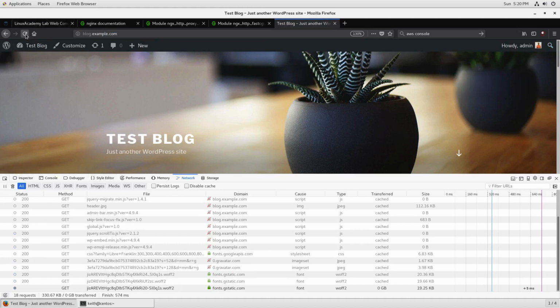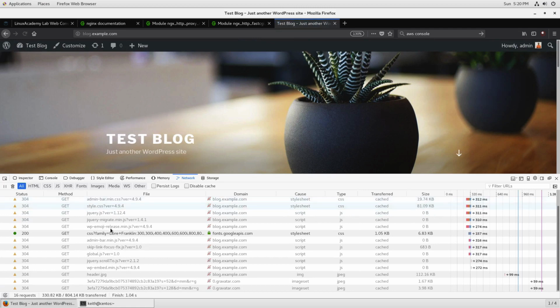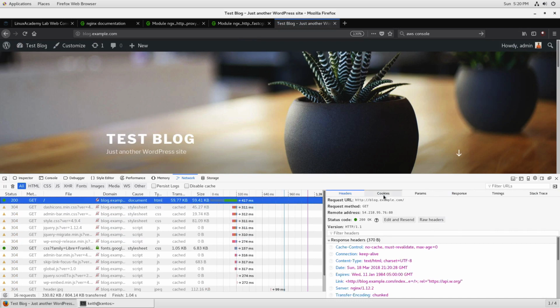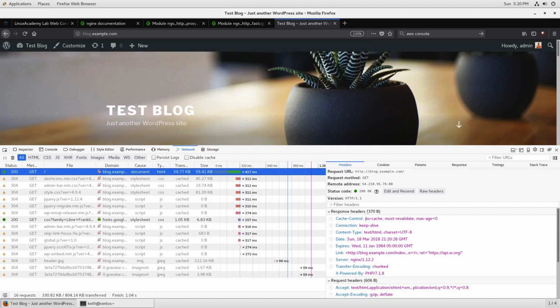And if we refresh the page one more time, we're going to see this request that's a GET for /, and this just means this is the actual body itself. And if we click it, we can see headers. And this is really, really useful information to us. So this is good for debugging things, but you can see that there's a response header of Cache-Control: no-cache, must-revalidate, max-age.